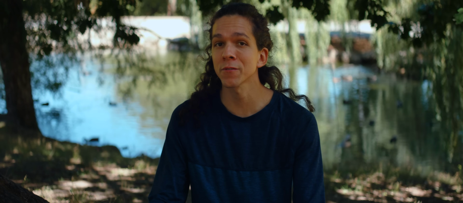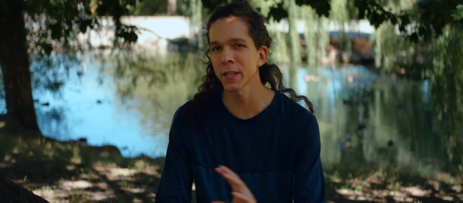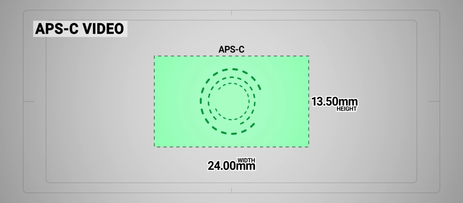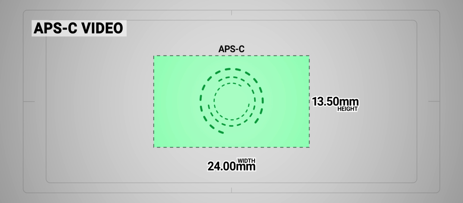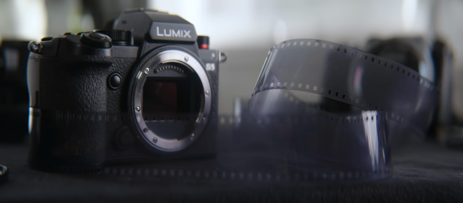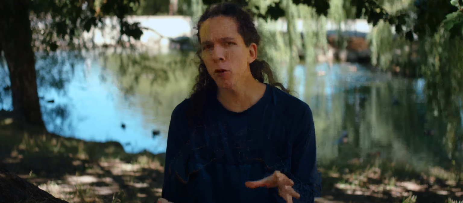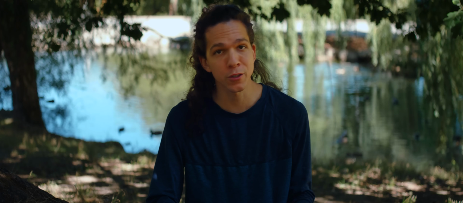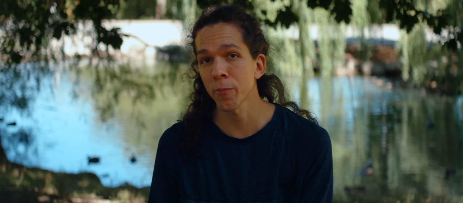The exact size of these sensors varies slightly from manufacturer to manufacturer. The theoretical correct size would be 24 by 13.5 millimeters for video recording. But now it seems everybody's got the full frame bug, and all focal lengths became relative to full frame. This is the origin of crop factors.